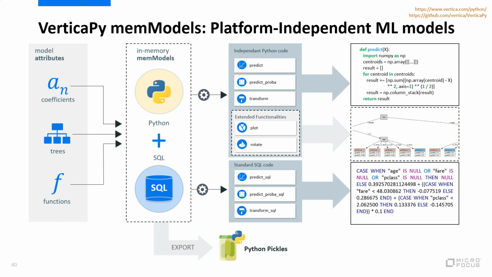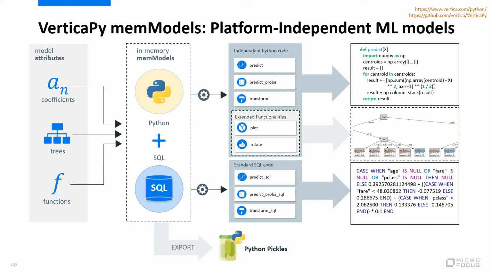So in this case, we are providing what we call the MEM models. MEM models are like Python objects which can typically do scoring in any system, as long as you have SQL or Python as a programming language. You can see them as some scikit-learn object, but improved, because they already have whatever scikit-learn has, for example, a predict proba and a transform method, and they can score in Python, but they can also generate the SQL needed in order to deploy the work in other databases or other SQL environments.